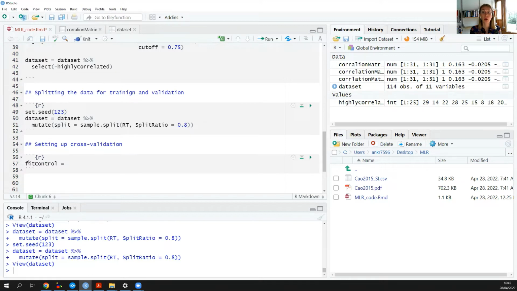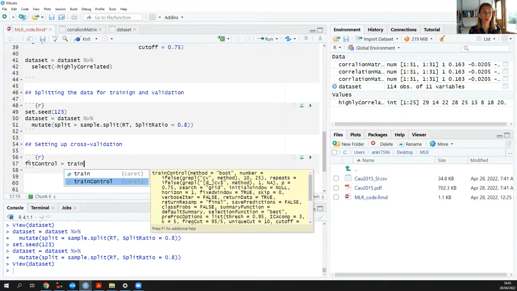And the function within caret that can be used is called trainControl. trainControl from caret. Good. From here, we can see when we look at this method in R what are the parameters that can be specified for the trainControl method.